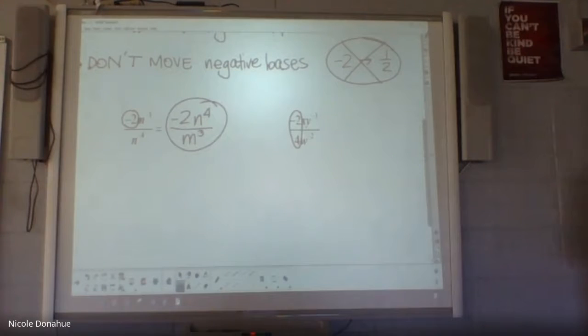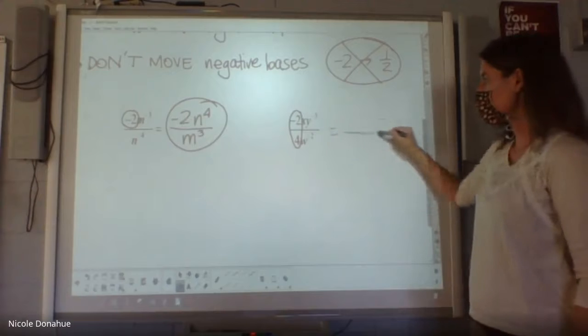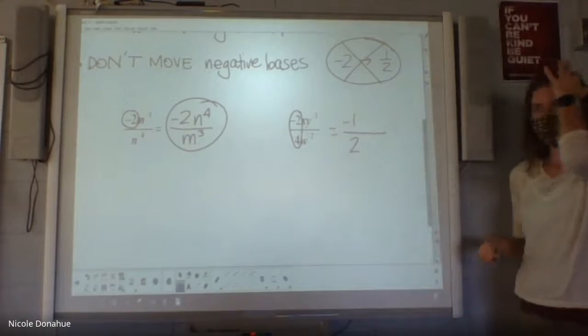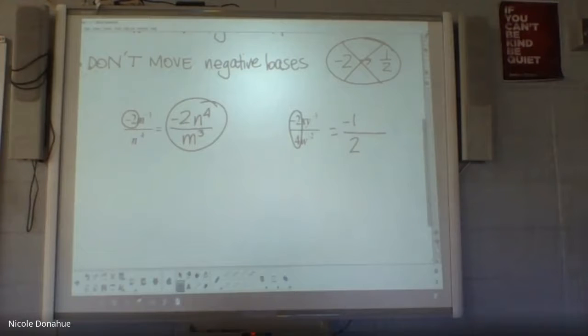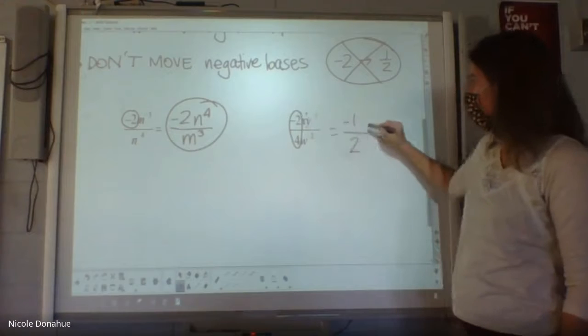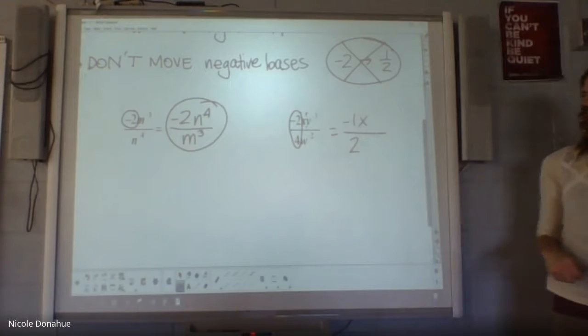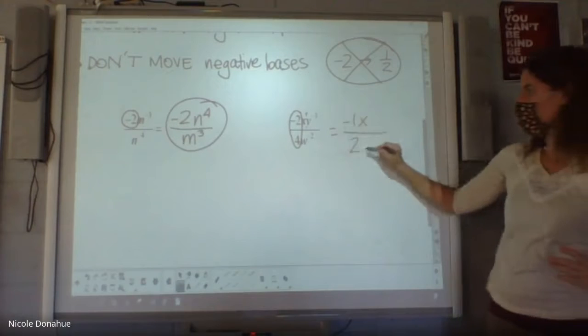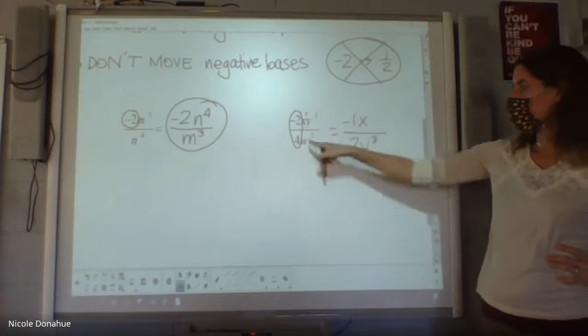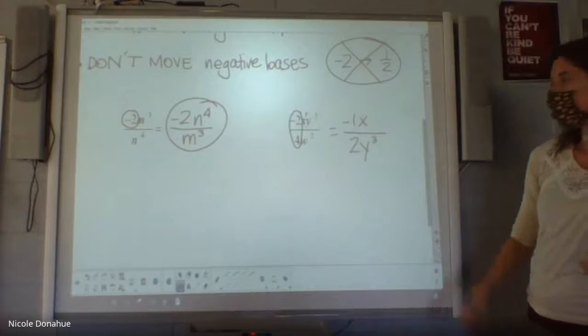How about -2/4? What does -2/4 become as a fraction? -1/2, yep. Now the negative can either be on the top or the bottom or in the middle, it doesn't really matter. So -1/2. How about that x? Does that need to move? No, x is okay. It's x to the first power, so we're just going to leave it where it is. How about the y to the -3? Does that have to move? Yes, you have to move that to the bottom. And how about the w to the -2? Yeah, move it to the top.